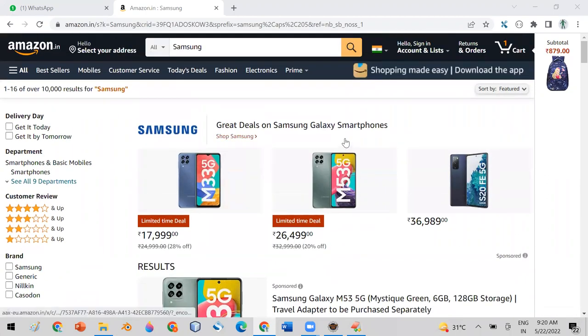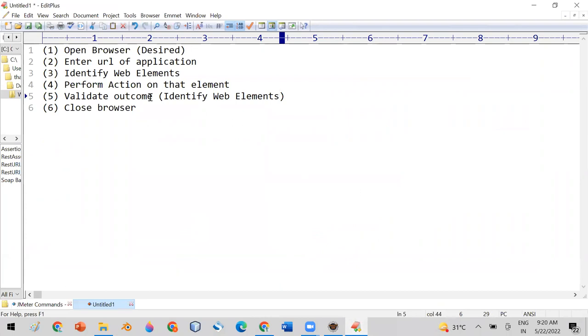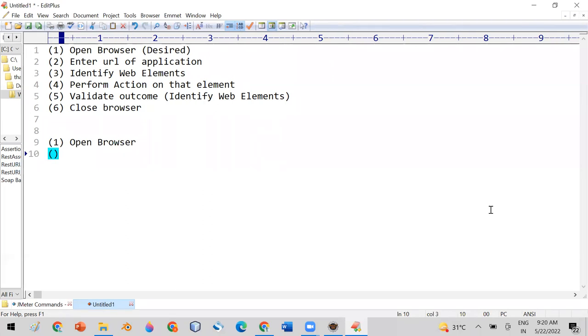You can take the example of a login page. Okay. So when you are testing a login page, you can tell me what will be the steps. For example, first, definitely you are going to open a browser. Yes or no? Second step will be to enter the URL of the application. Suppose, take the example you are testing Facebook. So enter the URL of Facebook. Is it okay? Yes. Now, the third step is that I have already told you that we want to test the login part. So what will we do?